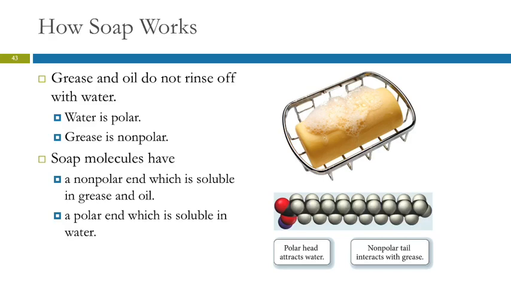So what happens is, if you've got this little chunk of grease, the nonpolar tails of the soap molecules will dissolve or get into the grease. And then on the outside are going to be those polar heads. They're not going to like the grease. And so the nonpolar tails go into the grease and the polar heads stay on the outside. That's two-dimensional. It actually forms a three-dimensional micelle.